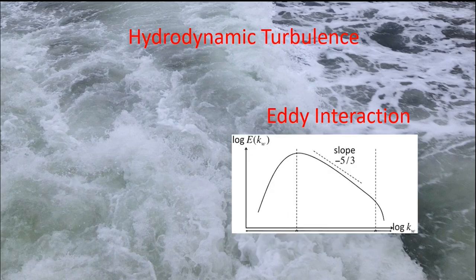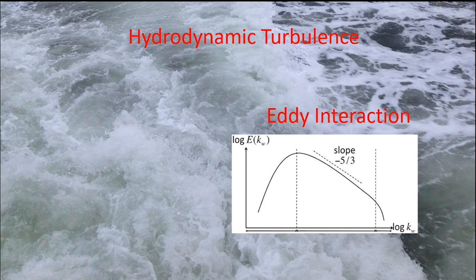What's typically done in turbulence theory is measuring the energy, or the power, in the eddies as a function of eddy size. Turbulence theory likes to use, instead of eddy size, wave number, so that's the inverse. You can see here the wave number, the logarithm, and here the energy in the eddies. Here are the largest eddies, and here are the smallest eddies.